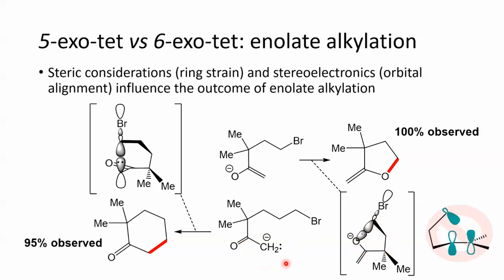If we consider instead the carbon nucleophile, the lone pair on that carbon is going to be in a p orbital. You can consider this p orbital as being conjugated with the adjacent p orbitals in the ketone. So this lone pair in this p orbital is lined up with the adjacent p orbitals next door to it. So it doesn't have the same kind of flexibility as the lone pair on the oxygen does in the other example. So what we really need is this 6-membered intermediate. Only with the extra carbon in the chain can this anti-bonding sigma arrangement be in the proper orientation to be stabilised by this carbon nucleophile here.